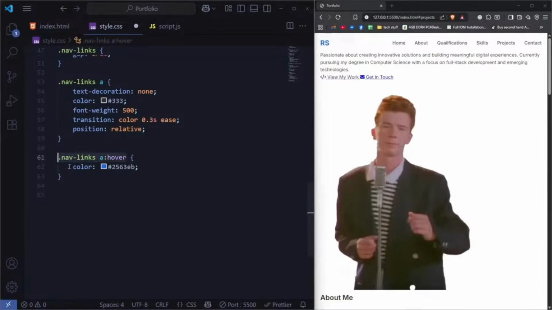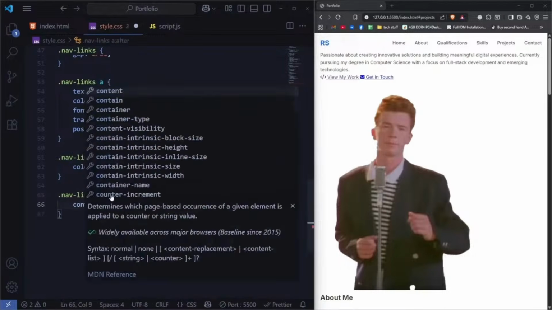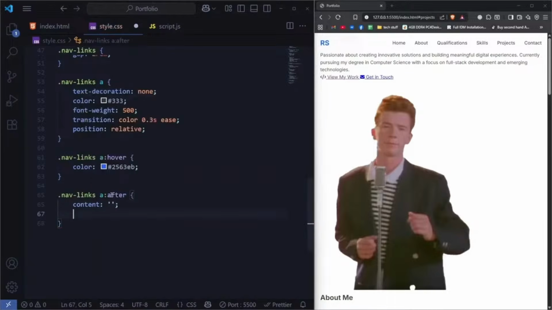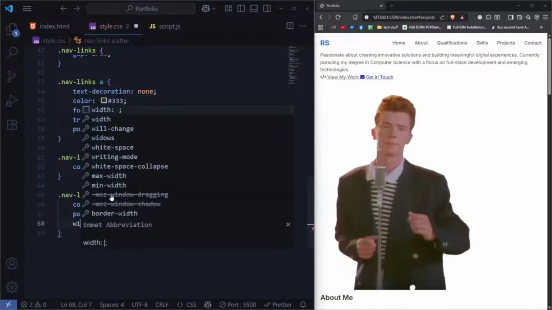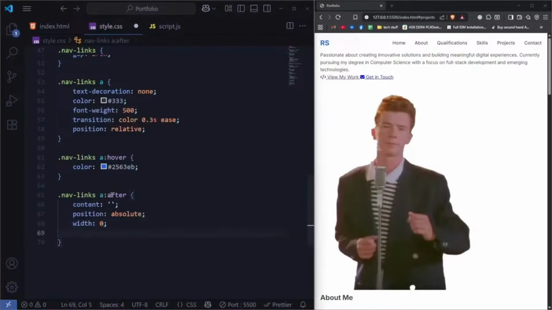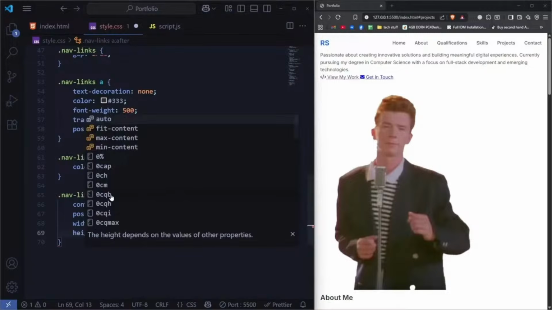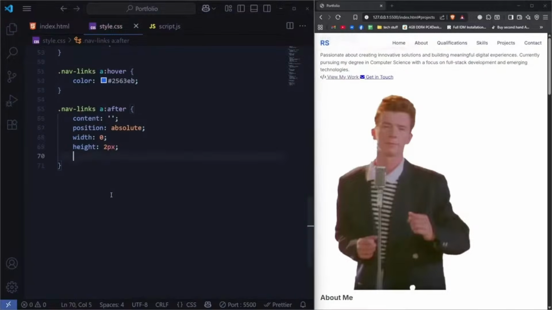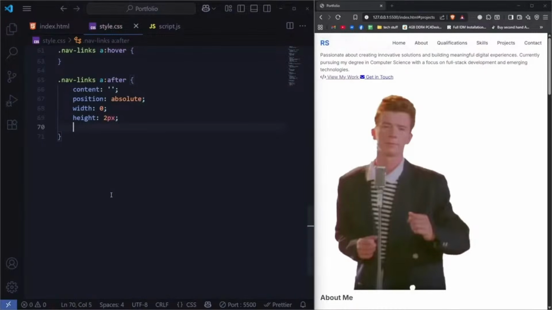Also, what I'm going to do is probably copy this and do after and do content this, right? What I'm going to make is next will be absolute. I'm going to position it absolute after and do width 0, height 2 pixels. And also going to do bottom.